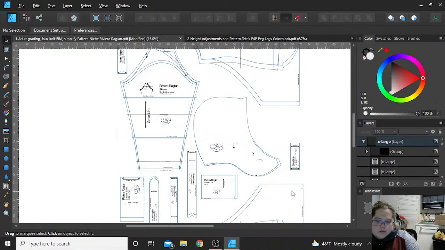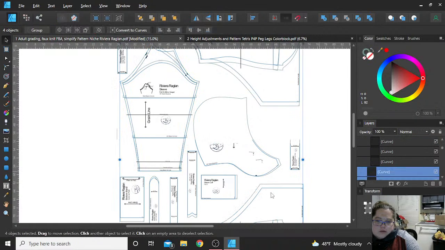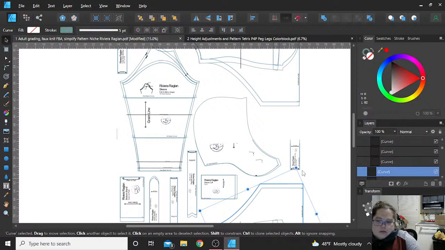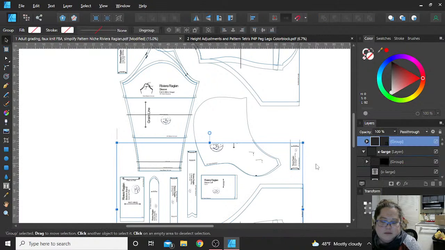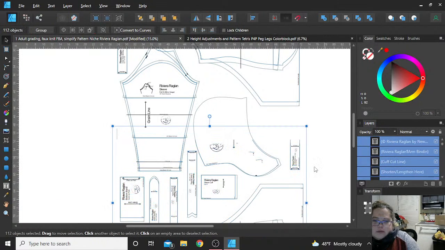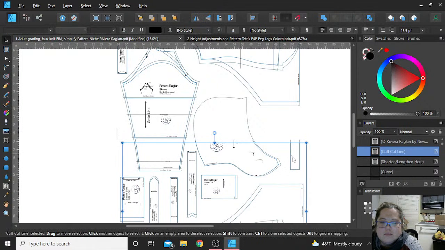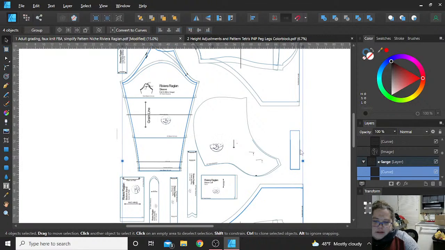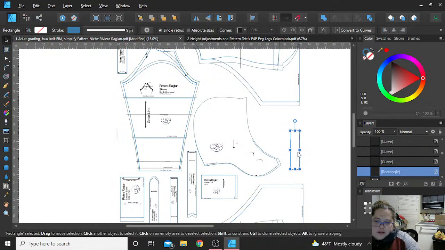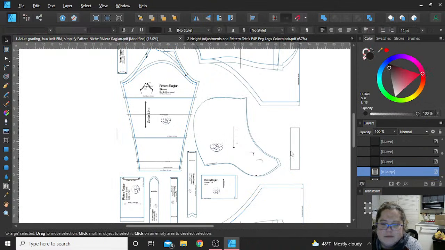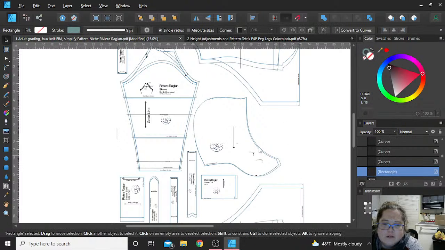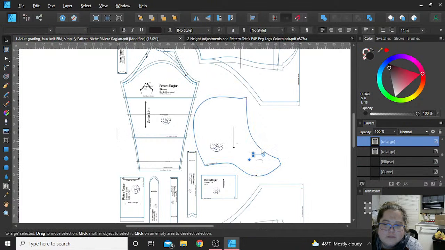Why are you so grouped? Okay, can we maybe work with this yet? There we go. So you can see it can be kind of annoying sometimes when they're all grouped all funky. But eventually I'll get this all deleted.